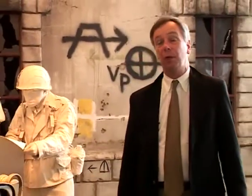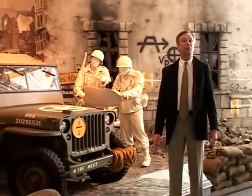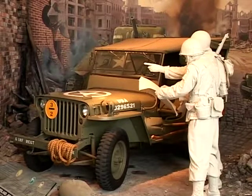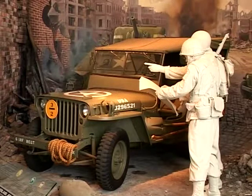One of the most recognizable automobiles in the world, probably the best recognized American automobile in the world, and one of the most famous brands in the world is Jeep. Jeep didn't become a part of Chrysler Corporation until Chrysler Corporation purchased American Motors. But the lineage of Jeep goes back much further than that.